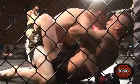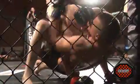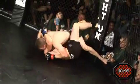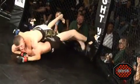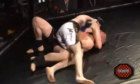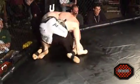Well, there have been some quite even matchups here at Fight UK MMA, Andy. Yeah, I've been impressed. There's been some really, really evenly matched fights. And for amateur fights, which I'm not usually that impressed with the rules, I think they've been really good matchups. Yeah, some people are critical of the lack of headshots on the floor, and it can be a little bit boring, but the fighters have been very, very entertaining today. I think it's a credit to the matchmaking of the promoter, Alistair.